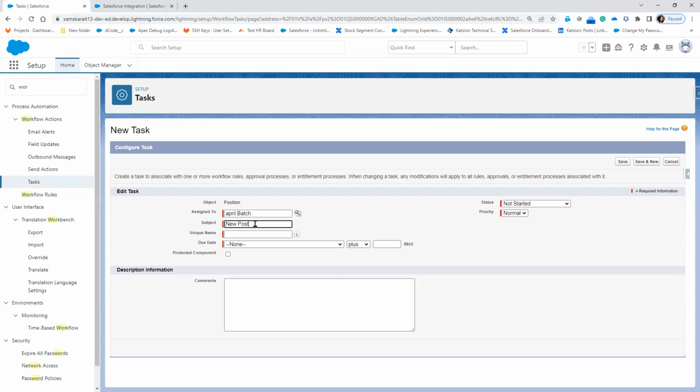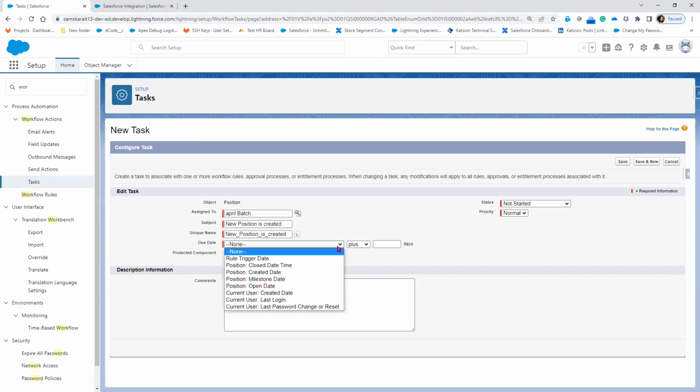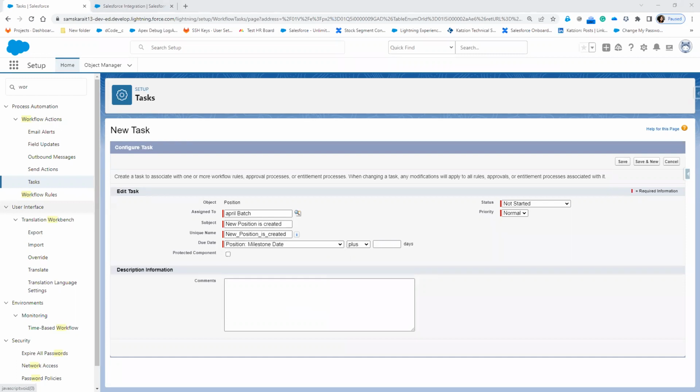And the due date is when somebody has to act on it. Milestone date, or if you want to take any other date, you can take it. Usually this is a date format. So you have an open date, and from the open date plus, if you want to add 2 days, then you can add 2 days.